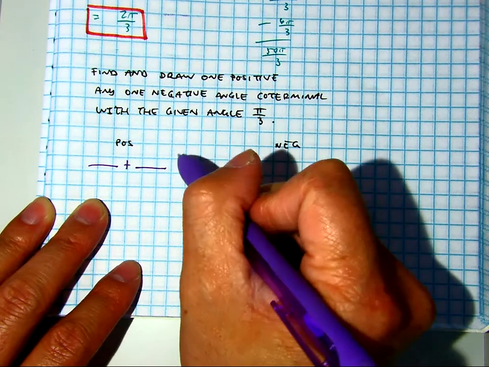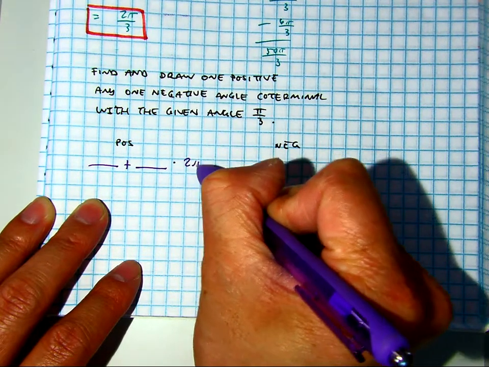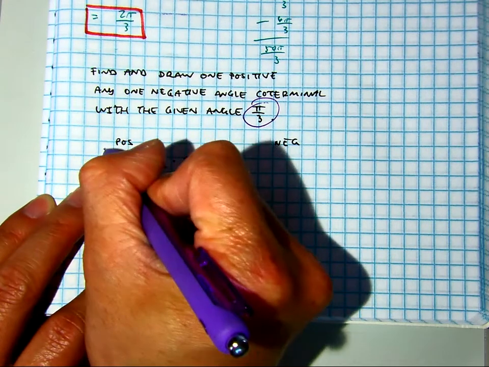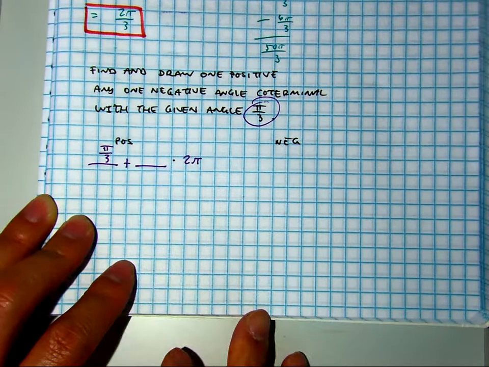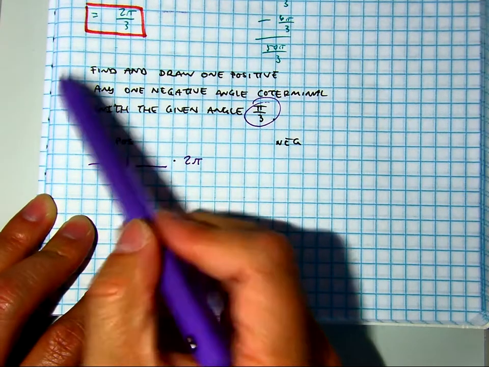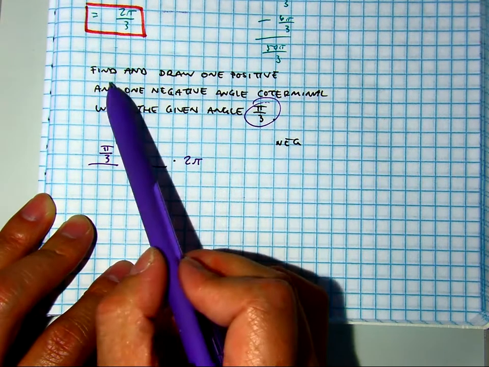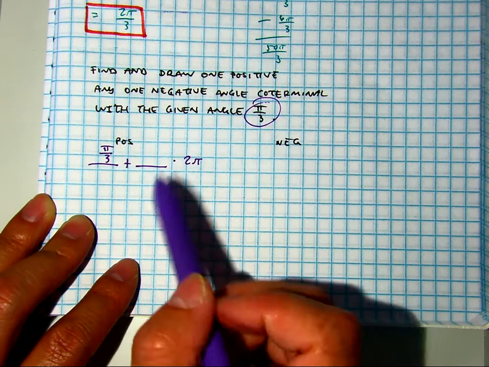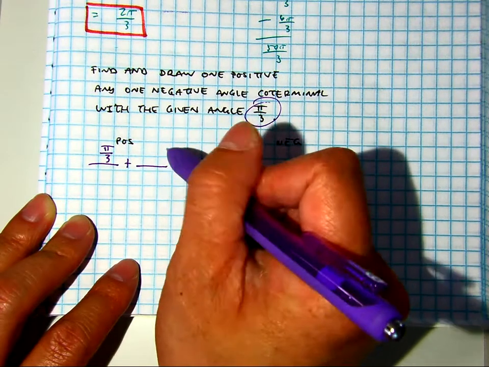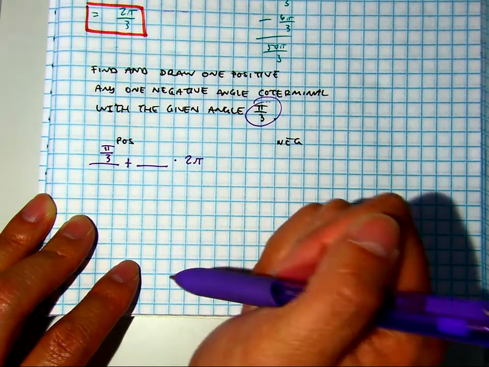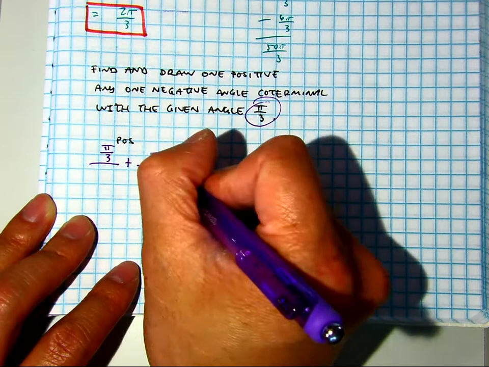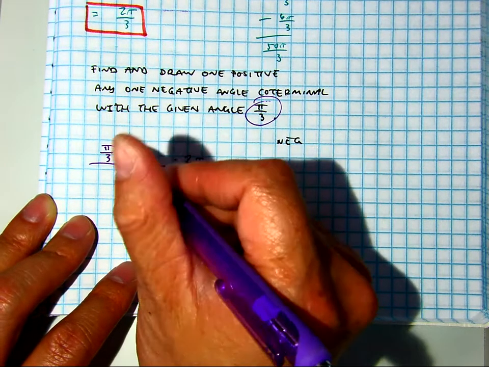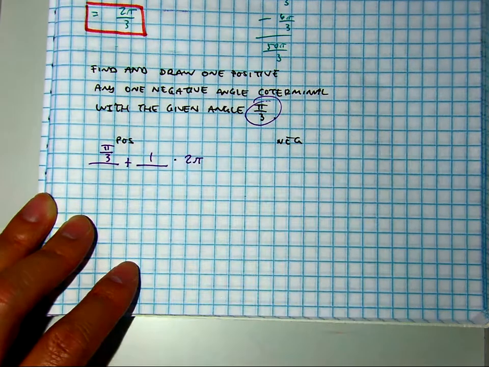So I'm going to put in my given angle here, pi over 3. Now it's just asking, do you guys notice the difference between our problems from the previous? This one just says, find one positive, find one that's negative. So all I have to do is basically do a full rotation. What's the smallest number you can pick? I just pick a 1. You could pick like 5, you could pick 10, because it's going to give us a positive angle in radians. But I'm just doing less work. High school students like less work, right?